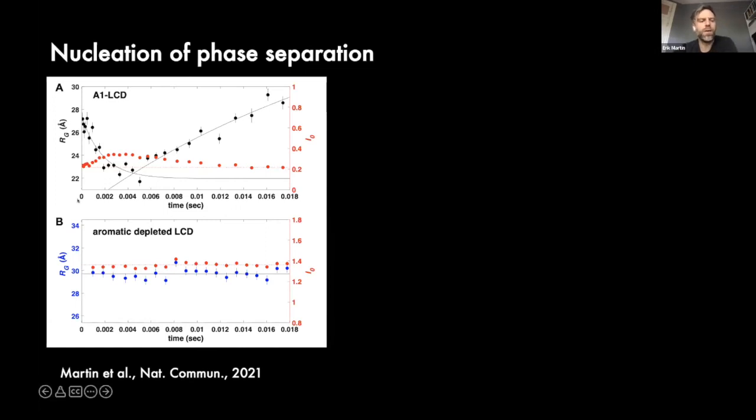To make a brief detour into how we looked at this data, we also observed an interesting phenomenon: an increase in the zero angle scattering that was coupled to a decrease in the radius of gyration. In principle, this was an illogical conclusion, since if anything you would expect a decrease in the zero angle scattering as you saw a slight decrease in radius of gyration. So we set out to hypothesize why this could possibly be the case.